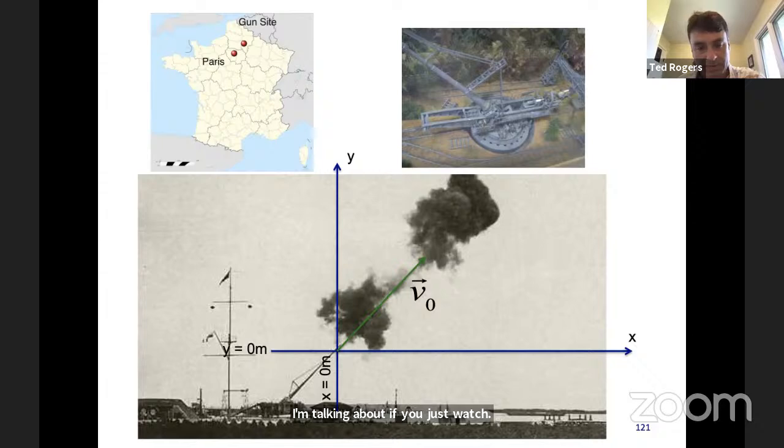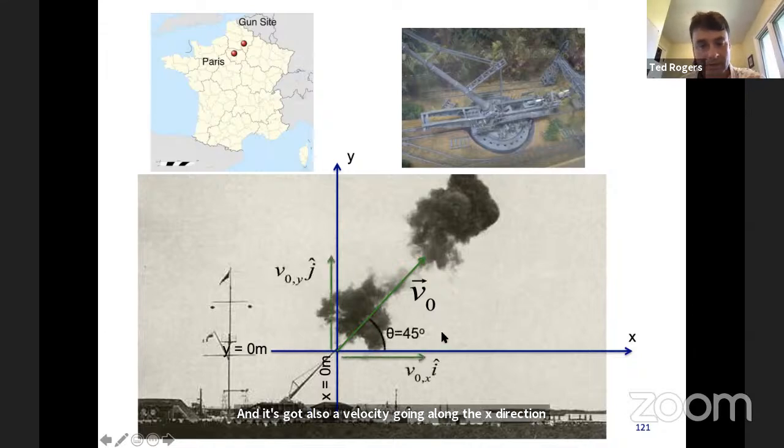It's a vector representing the initial velocity given to this shell as it comes flying out of the cannon. It has a velocity along the x direction, which I've arbitrarily chosen to be horizontal, and in the y direction as well. The i hat is a symbol that means x component, and the j hat means y component. So that's the amount of velocity up and the amount of velocity horizontally. By eyeball, it looks like the angle they're shooting at is roughly 45 degrees, so I've labeled it.